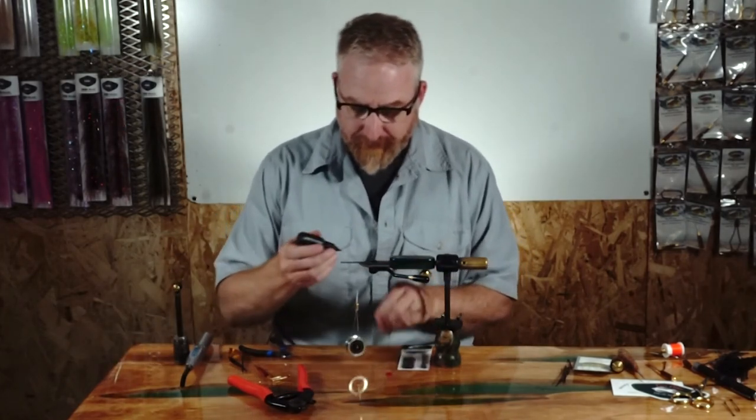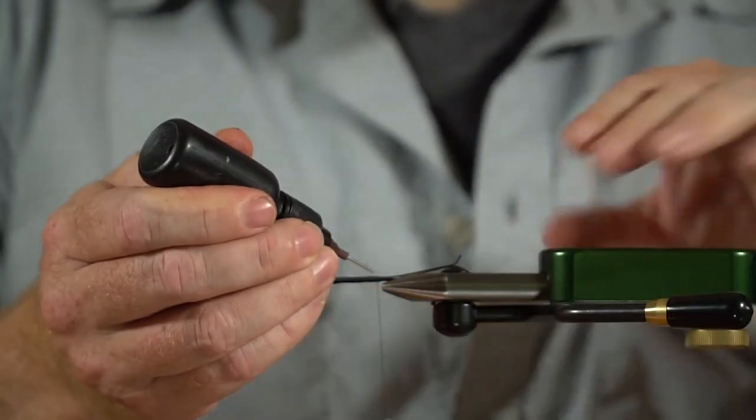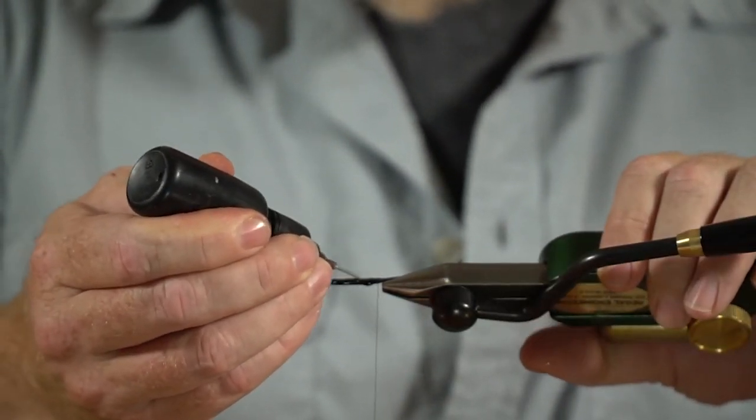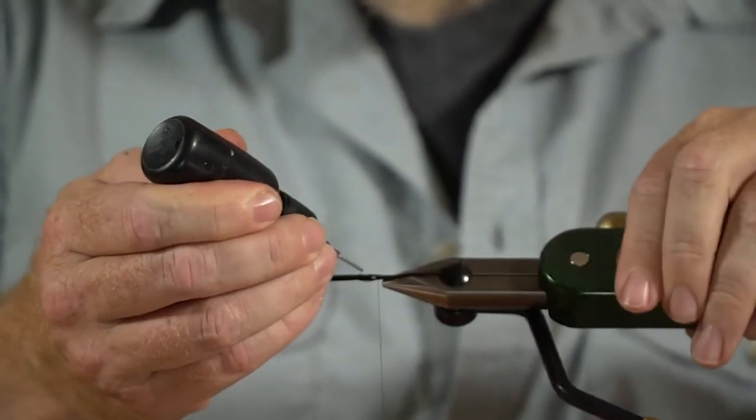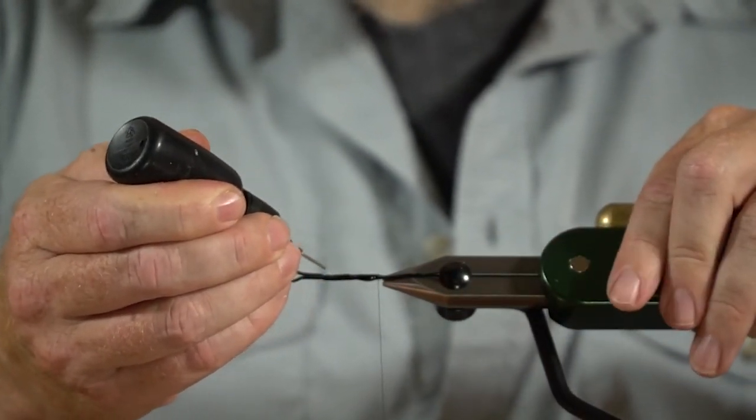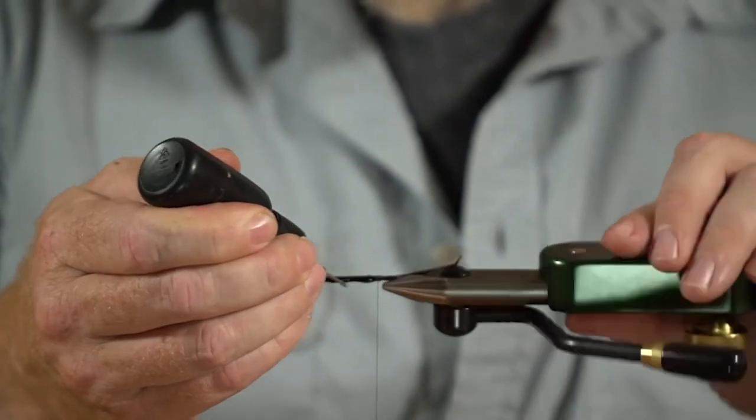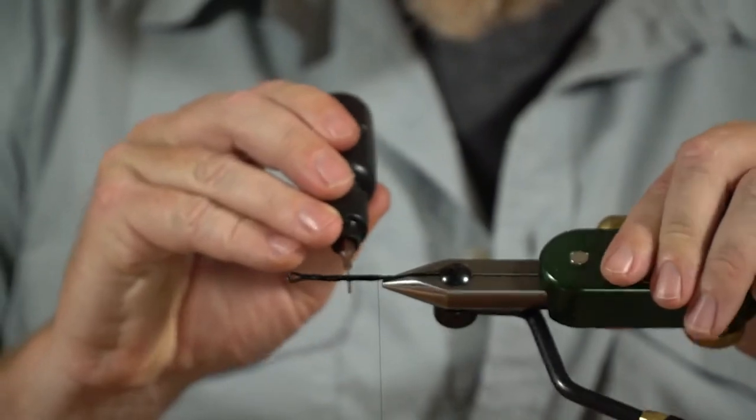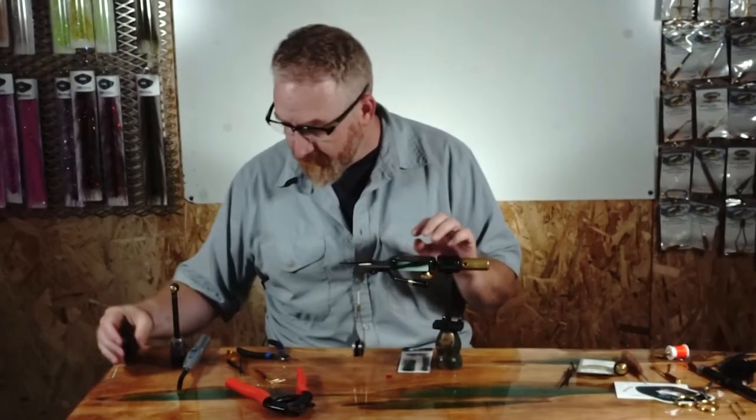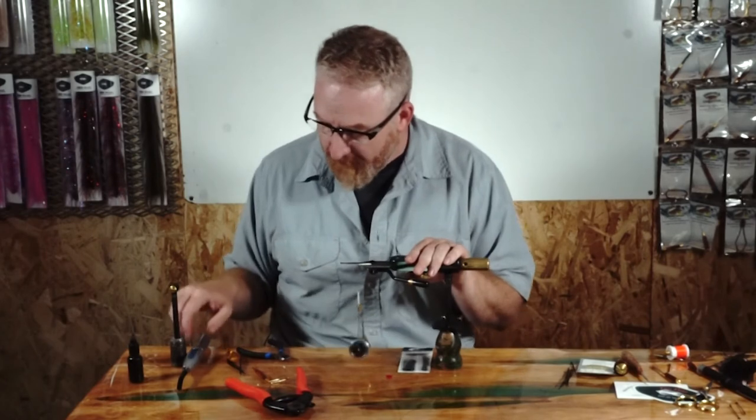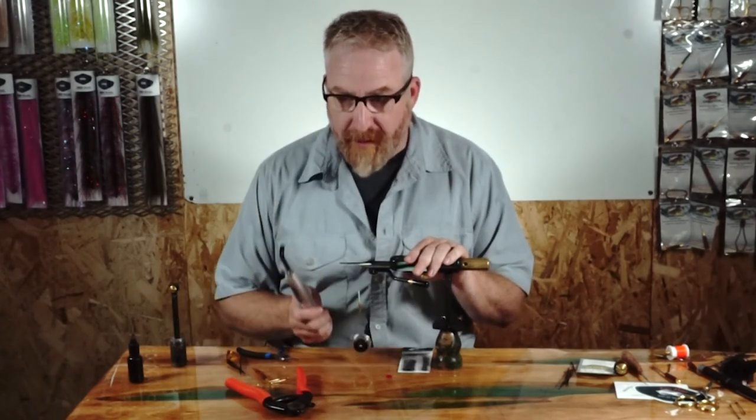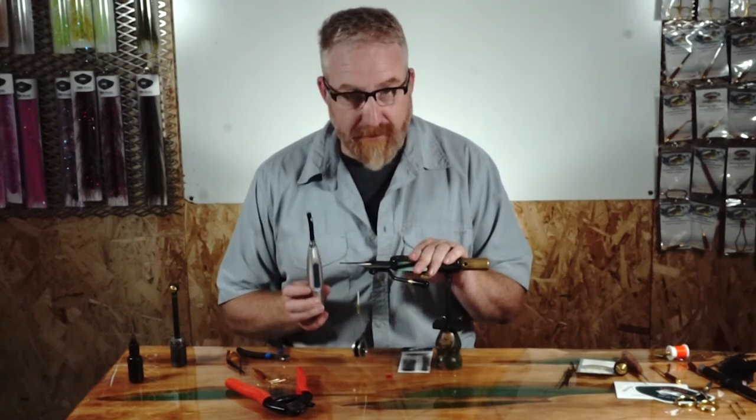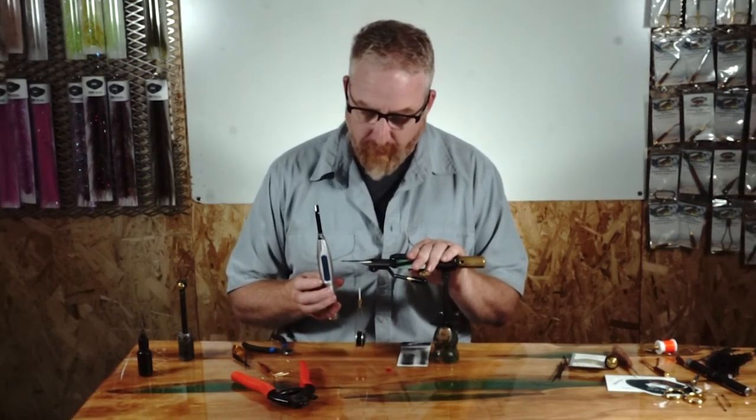Next step to finish our trailer rig. All I have to do, we like to use UV glue. It makes everything quick. I'm not waiting on things to dry. I use the thinnest UV glue I can find. That way it soaks into the threads and it just sets up my foundation for the rest of my fly or my jig or whatever I'm tying that day. Make sure it's nice and even. I'm working it back and forth over the threads. I'm letting it set up. The next thing is a really powerful UV light. I like these. These are used by dentists for setting the UV resins for tooth work.